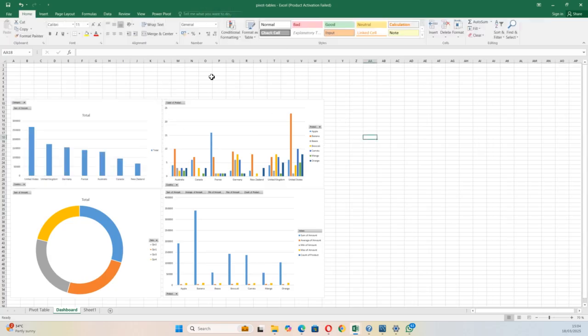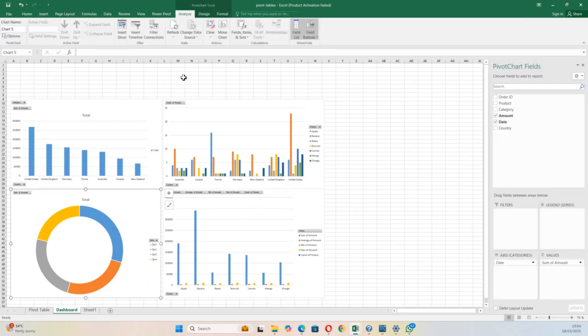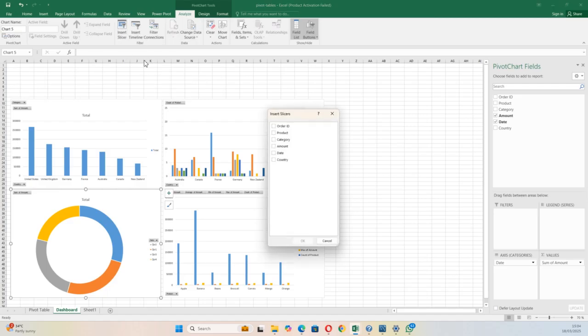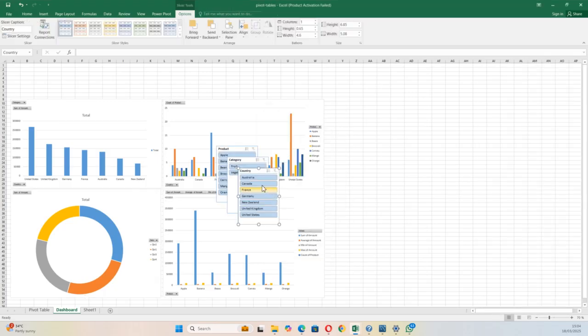So here I'll bring my slicer. You click on any of the charts, then bring slicer. Slicer is just for you to filter if you want to make filter. So I'll bring slicer for product, slicer for category, then slicer for country. So these are the three slicers I want to use.